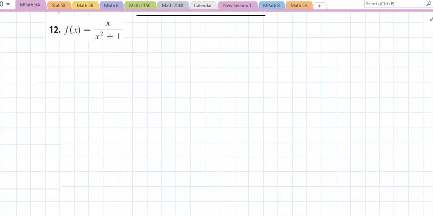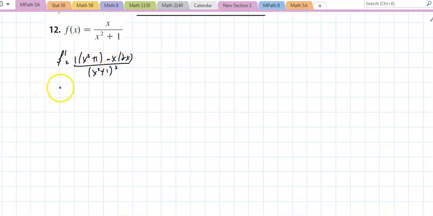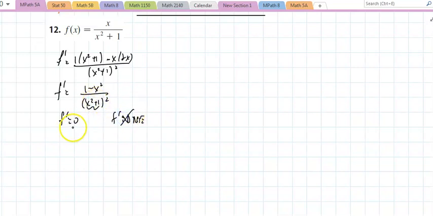Number 12 is next. Same directions. Well, if I take a derivative of the top times the bottom, minus the top times derivative of the denominator, all over the denominator squared, f prime will equal x squared plus 1 minus 2x squared. So 1 minus x squared over x squared plus 1 squared. So I need to know where does the derivative equal 0, where does the derivative not exist since there is a fraction. Well, this is nowhere because the denominator cannot equal 0, but a fraction equals 0 if the top equals 0, and that means x equal plus or minus 1.